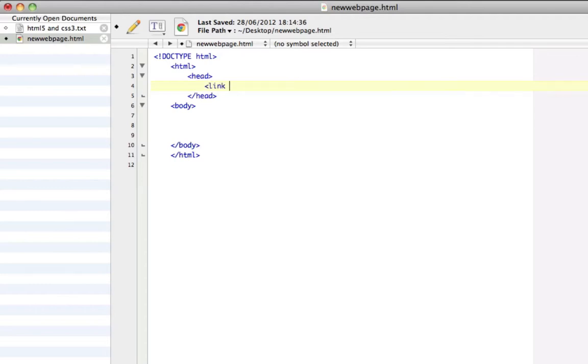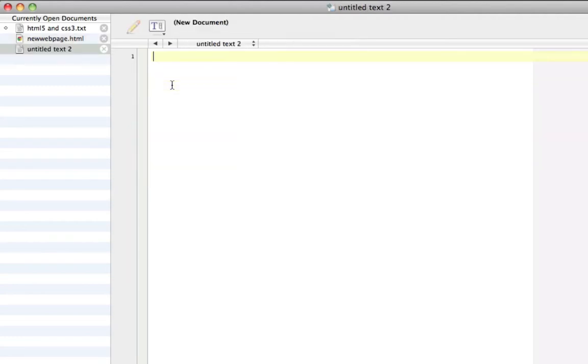So the first thing we want to do, we want to call the link tag. And the type of file that we're going to be using is a style sheet. Make sure I spell that right. Yeah, style sheet. And the type of style sheet we need to call next is going to be a text CSS file. Now we need to tell the browser exactly where it can find that, and I'm just going to call mine style.css. I'm going to close this off over here and save that.